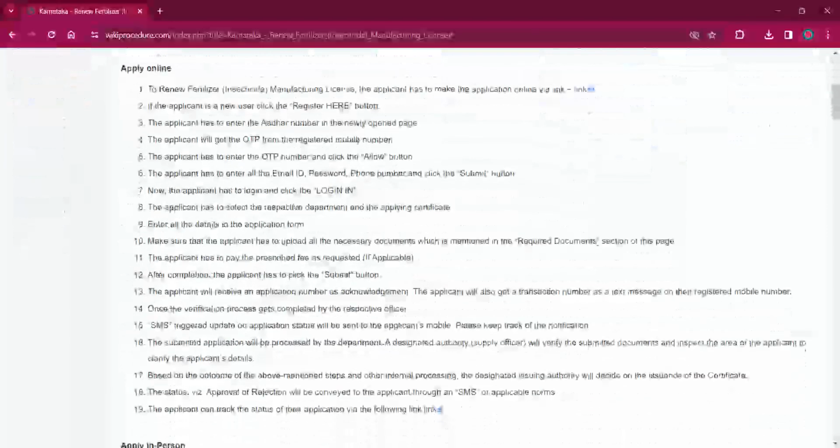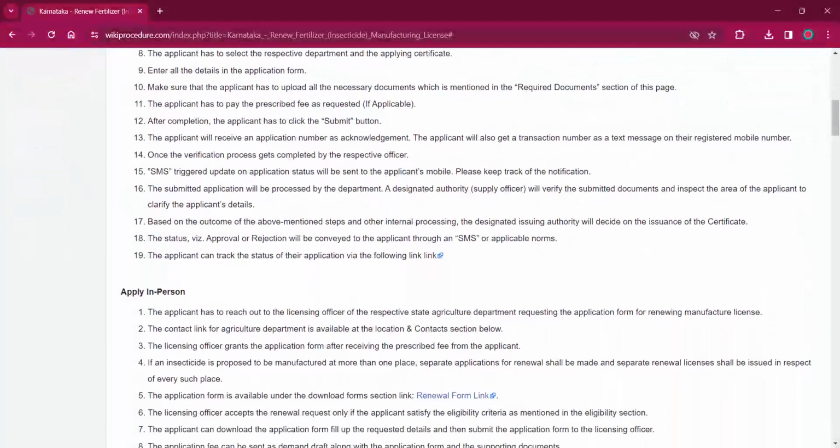So you'll have to upload the necessary documents, and then you'll be led to the payment page where you have to choose the respective payment gateway and complete the payment. Once the payment is done, you will be updated via SMS on your mobile number. You can keep it safe for further references, which will contain the application number also. You can use the application number for checking the status of your application.